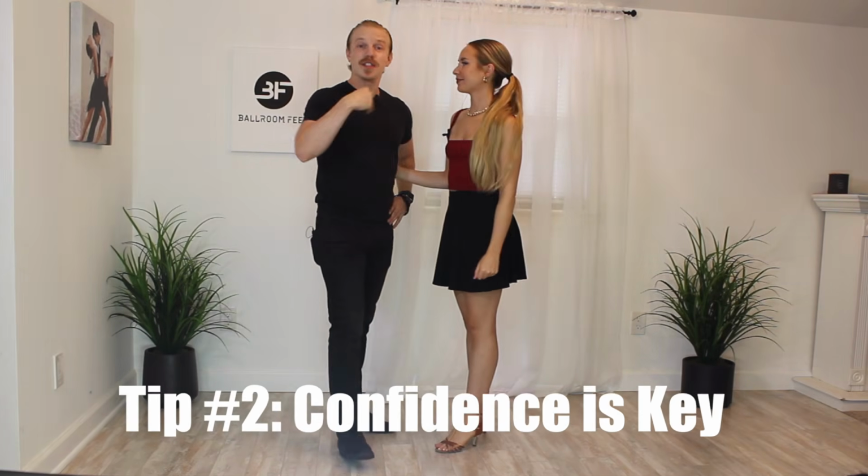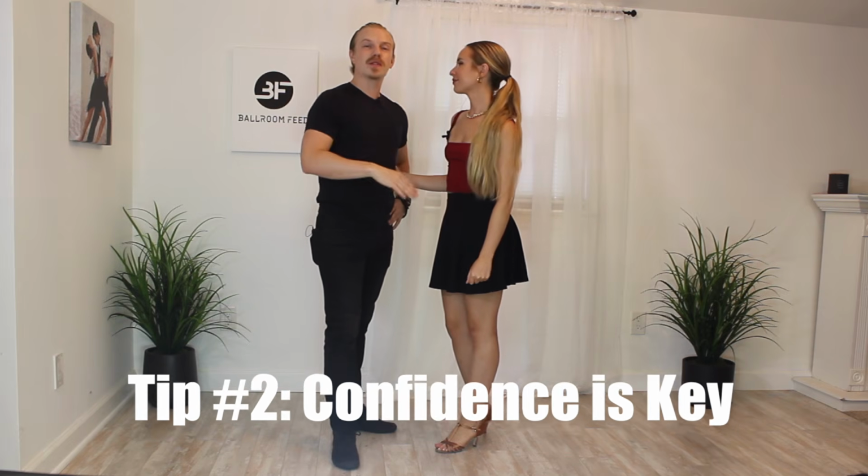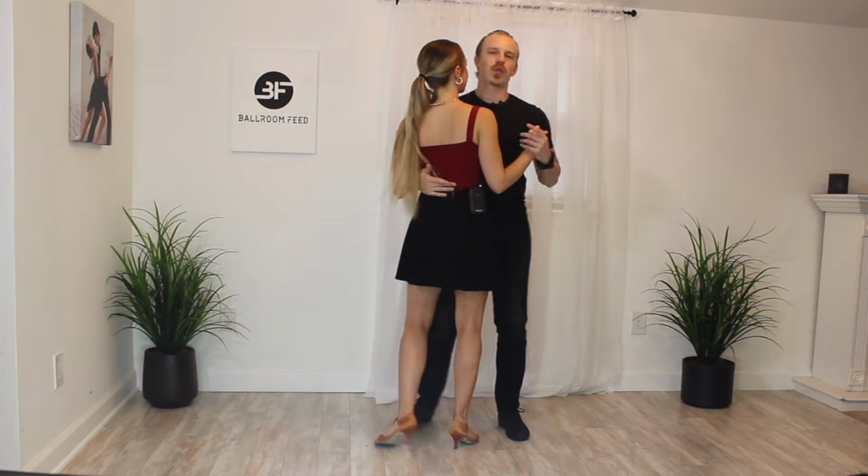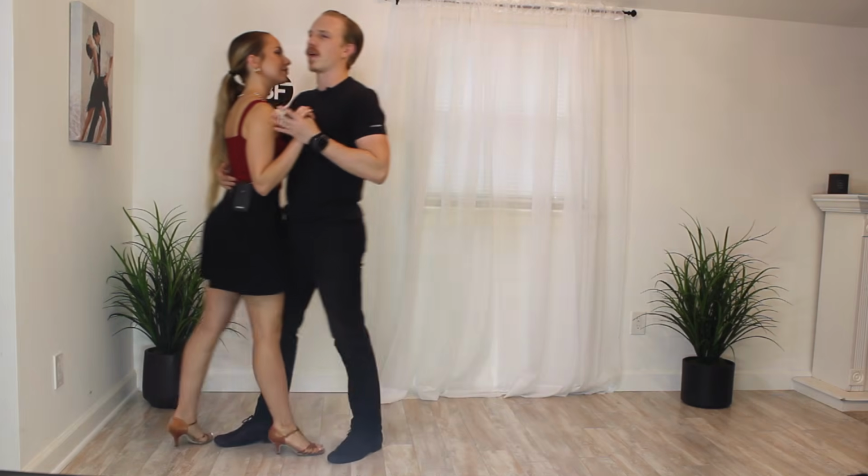Tip number 2, confidence is key. Confidence in yourself, confidence in you as a couple. So what I mean by this is being prepared, having something to default to or fall back on when you go out to the floor to dance. Yes, you could do random things. Yes, you could take a dance position and you could sway around and you could just walk around and take random steps if you're really, really good at leading and following, right? But ideally, you have some kind of pattern that you could fall back to.